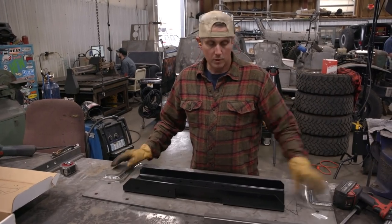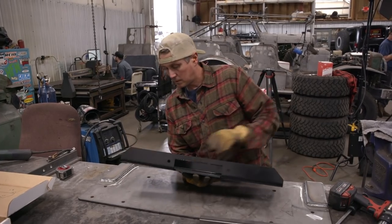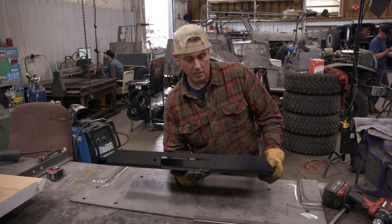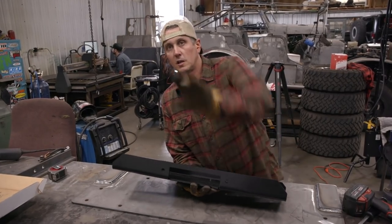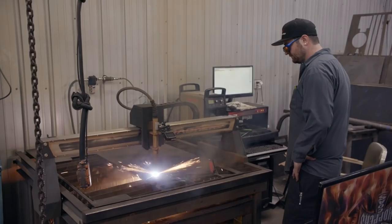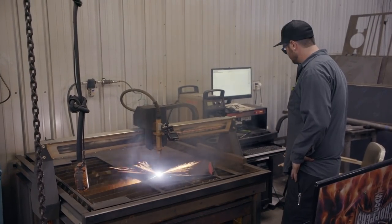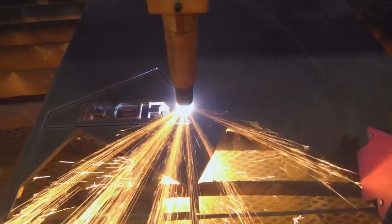That's cool because we're going to put big tires on it and we don't want to break anything. This is the base plate for the boom and winch setup we're making right now. We're in the process of getting the winch mount itself up at the right angle so that when it's all put together the cable will go up to the boom and not bind in the fair lead. Dylan is over there making up some brackets and I'm going to clean this up so we can weld it all together.